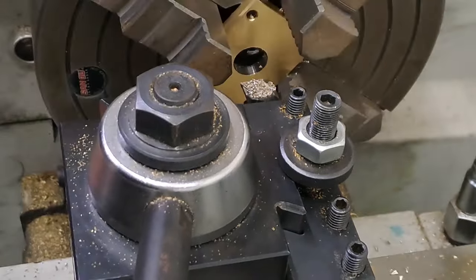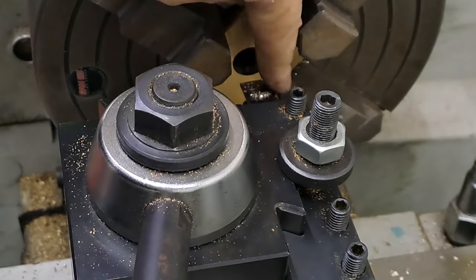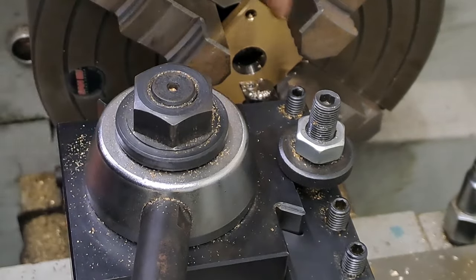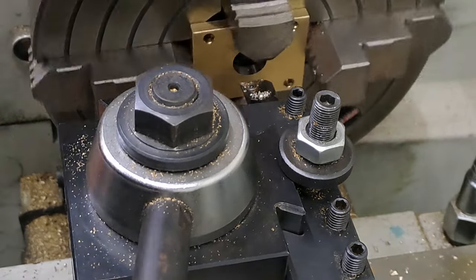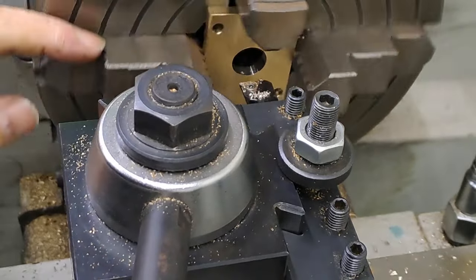Okay, so there you get the idea. As you can see, I've got the tool sticking out maybe 45mm. I'm working between the chuck jaws so I can mount this plate up against the chuck face, so it's going to stay nice and square. It's not going to move on me. So light cuts are the order of the day. Slow and easy, and we'll get that hole up to 22mm.